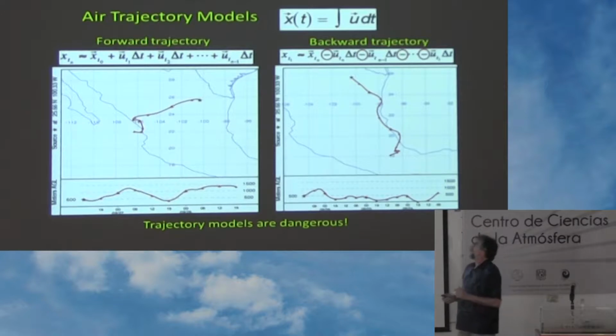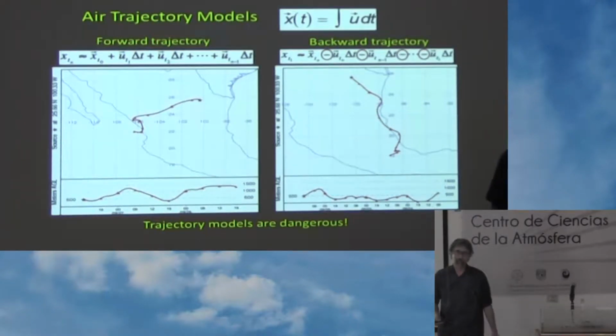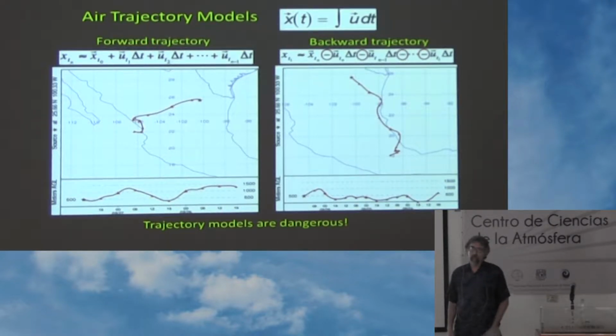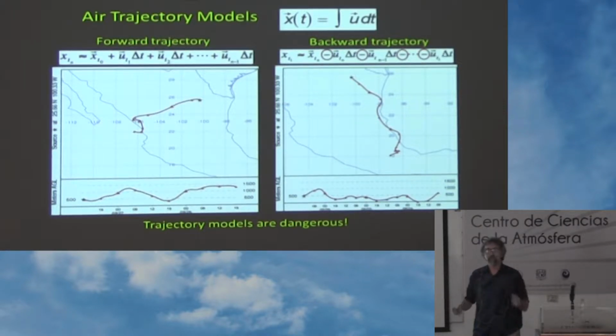Now, there are not very many atmospheric trajectory models in the world that people use. Now there's HYSPLIT, and there's a European one called FLEXTRA, and the Japanese Meteorological Service have another one. The reason that there are not very many trajectory models is not because the models are complicated. They are not complicated. It's because managing the data is complicated.